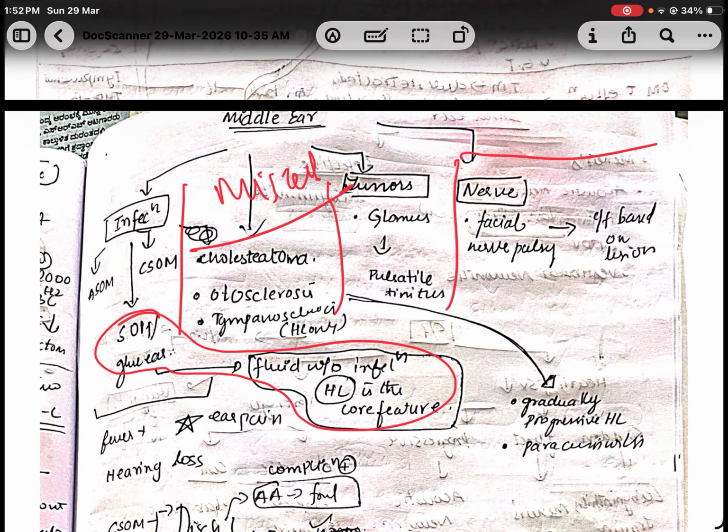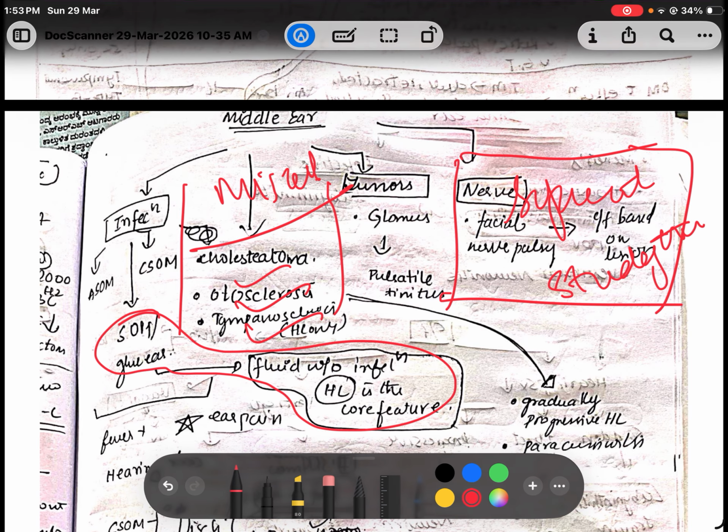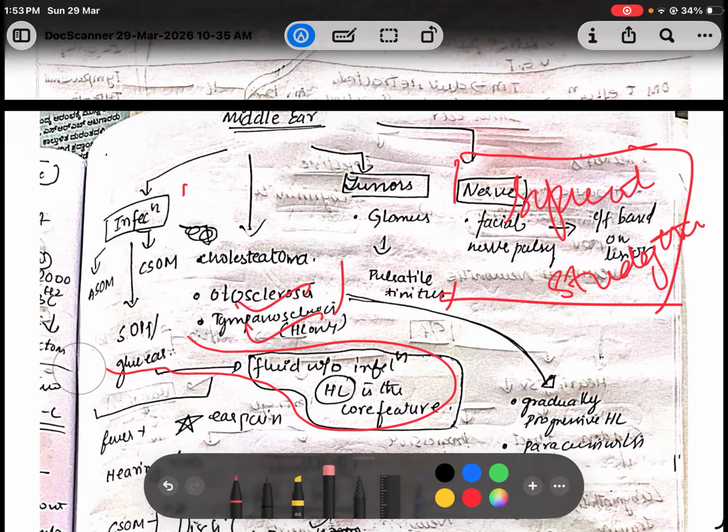Then these are the other miscellaneous things which you need to concentrate on. And the facial nerve has a separate narration, so you need to study it differently, which we have already discussed in the main video. With these things, let us fit things according to our plan so that we have an easy understanding and will not forget anything.